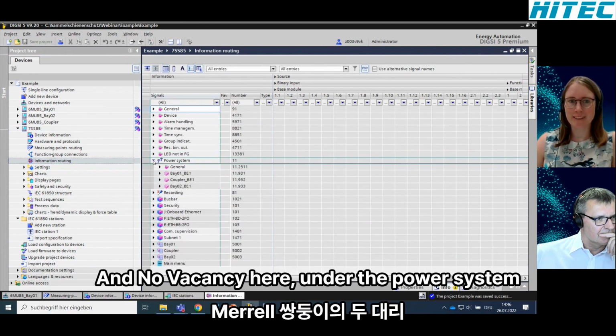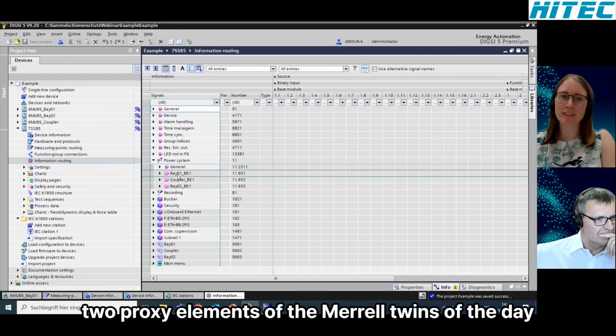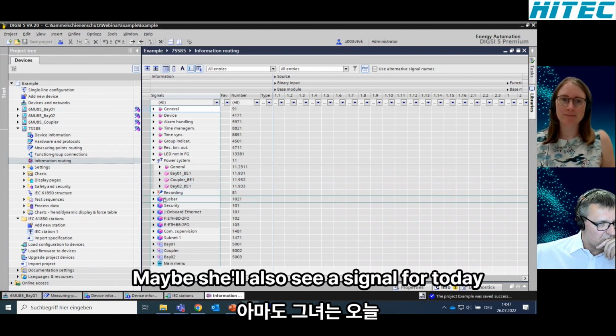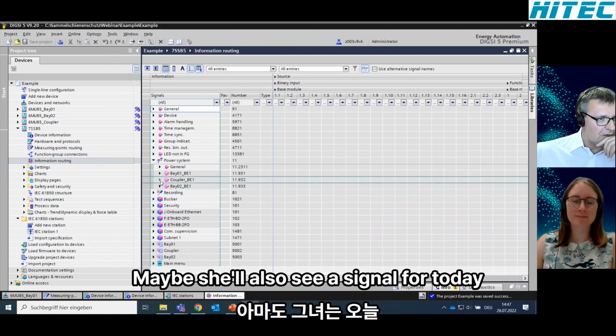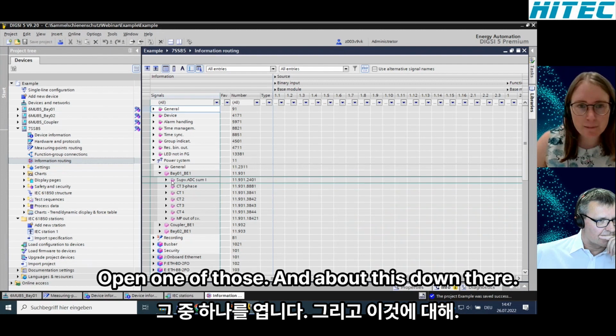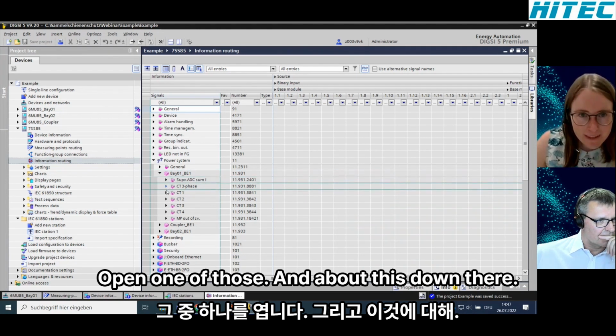And now we can see here under the power system that we now have the proxy elements of the measuring points of the bay units here, for 3. And maybe show also the signal for the bay out of service. So just open one of those, and here it is.